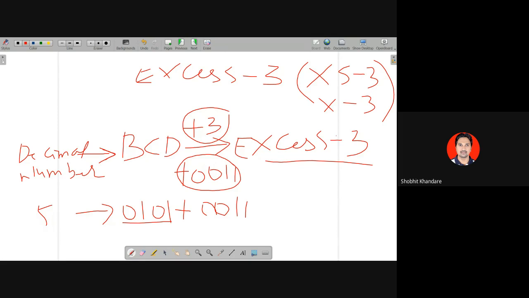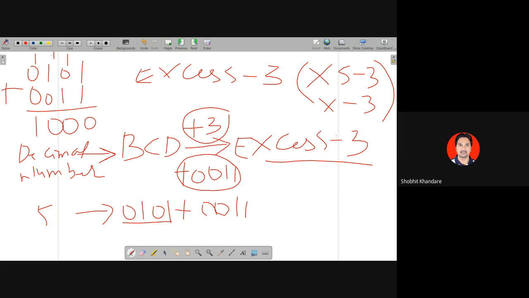तो अभी हमने पढ़ा था बाइनरी एडिशन में कैसे करना है. So if I am writing down 0101 and if I have to add 0011, I'm adding this. I'm doing my binary addition now. So 0101 plus 0011. Yes, tell me, 1 plus 1, 0, carry 1. So 1 plus 1 is again 0, carry 1. Again 1 plus 1 is 0, carry 1. So again I can write down 1. So 1000.